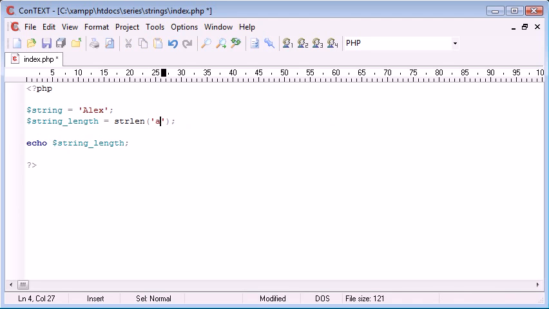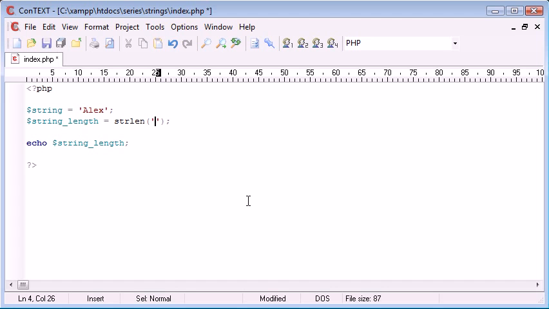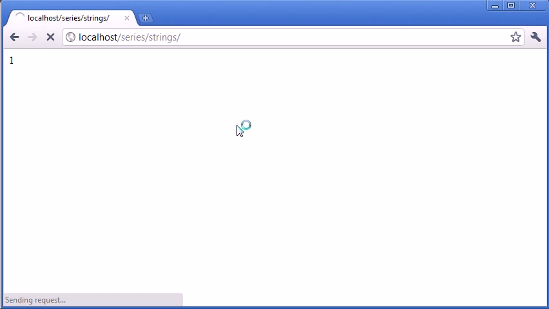So let's just test this out, something we can monitor. Let's just type the character A. Now let's refresh, and you can see that says 1. So let's look at how we can calculate a predefined string. I'm just going to pop the variable name in there, and that will transfer this data here into here. So now we should have the result 4.